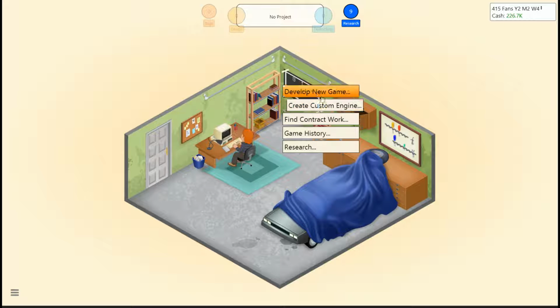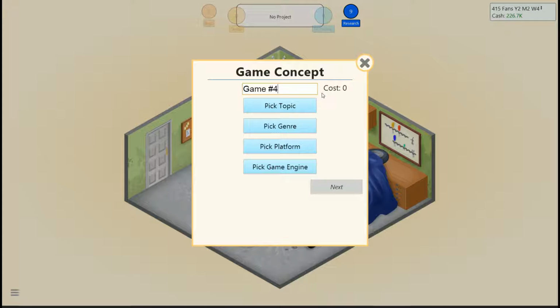Alright. So now we're going to develop a new game. And you can see I have the option to pick engines now. We're going to do Ninja. I'm going to go back to the wiki and look up Ninja and see what Ninja's good at. Ninja's good at action games and casual games. You'll note that neither of those are good for either of the systems I have, I guess I should say. The PC and the G64, right?